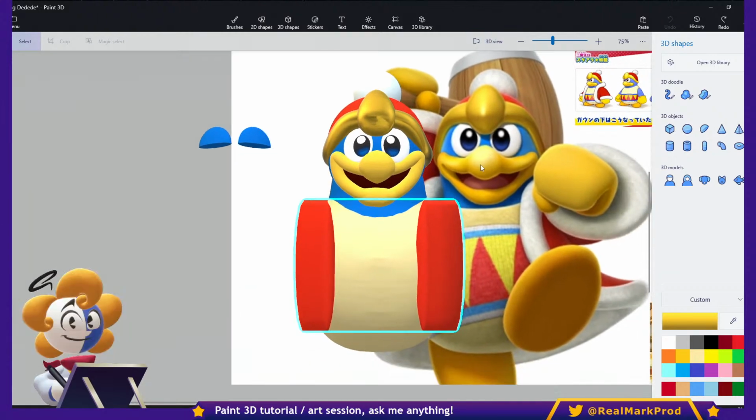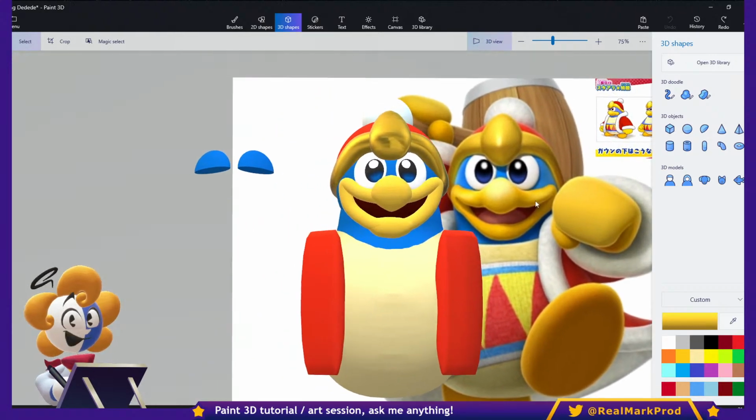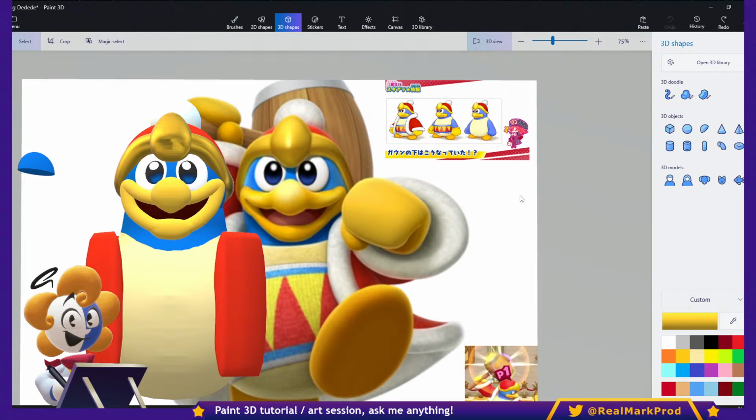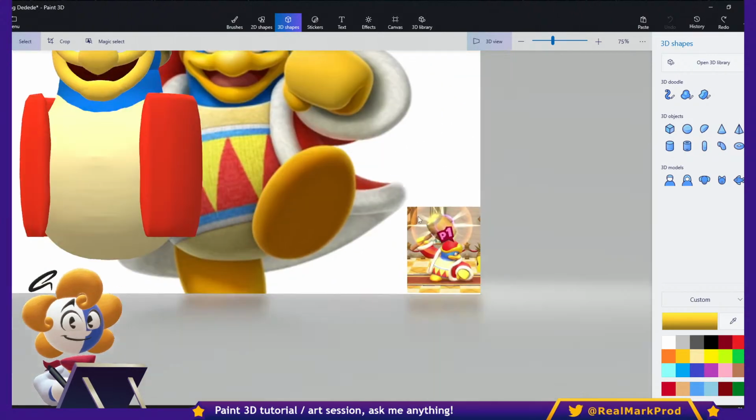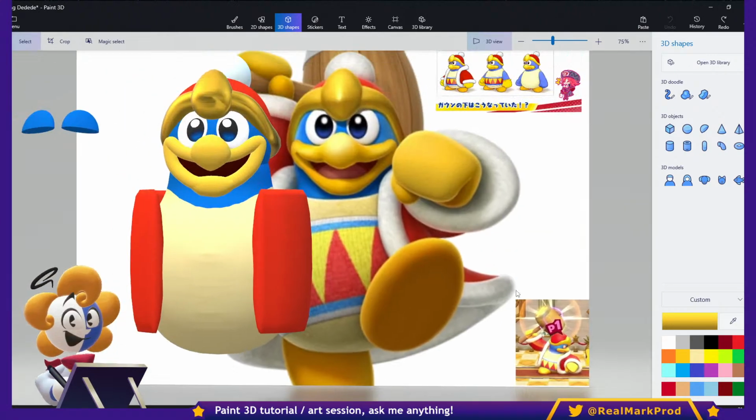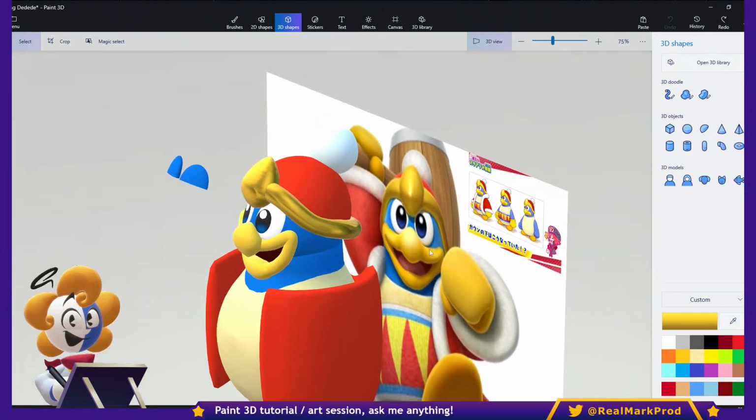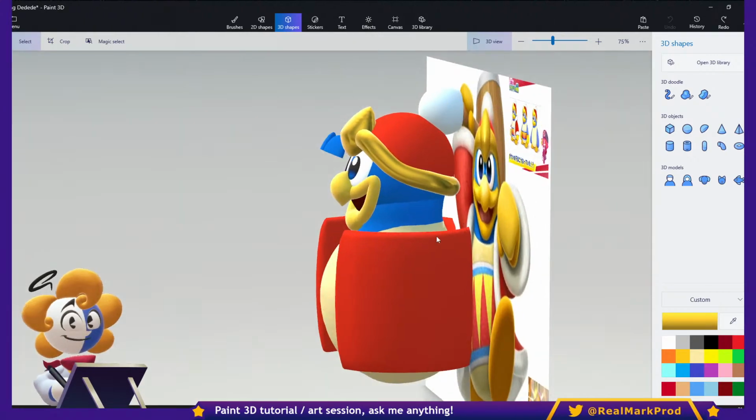Hey. This DDD is okay. I got all this reference material here on the side to see what he looks like. And that's important. If you make a character before you model it, this is very important. Before you model it, you need to actually draw it from different angles, or find enough reference material from different angles. It's the only way to help you understand how it looks in 3D space. That's what I'm saying.